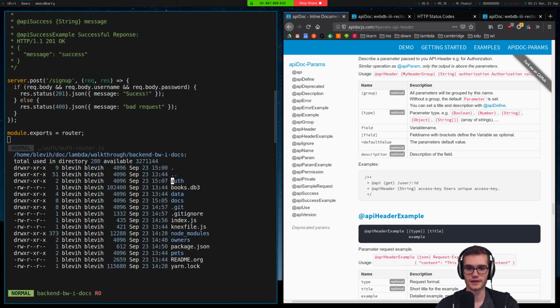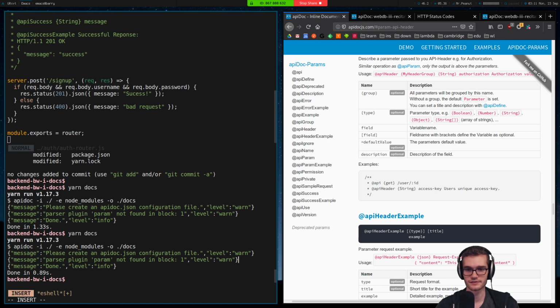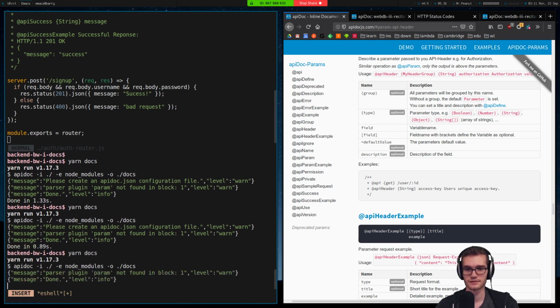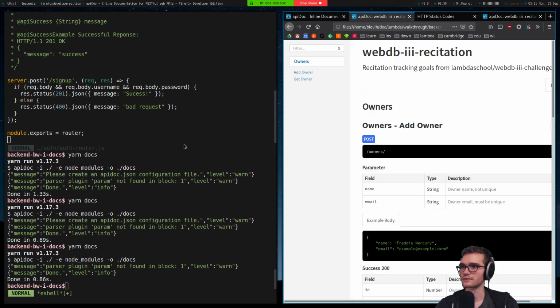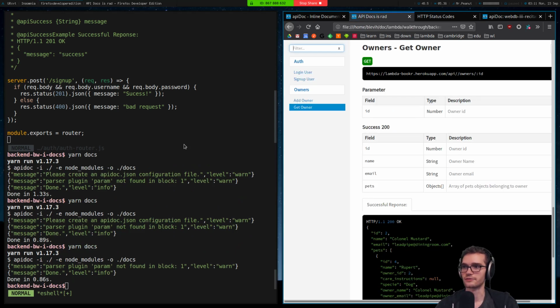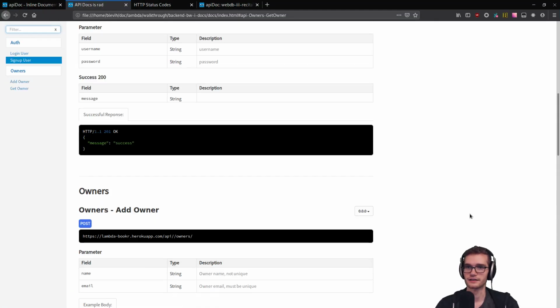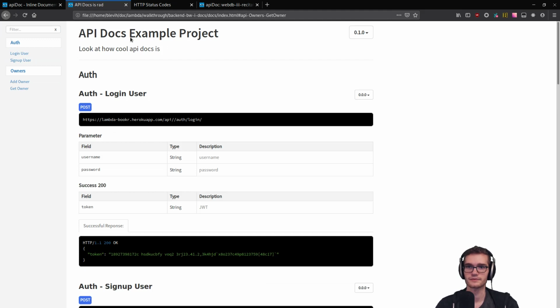So then when we generate our docs, we're going to see that the information from that file got populated in here. We can see the title is the title we set in there as well. And we also now have this URL prefixing the ones that we have here.